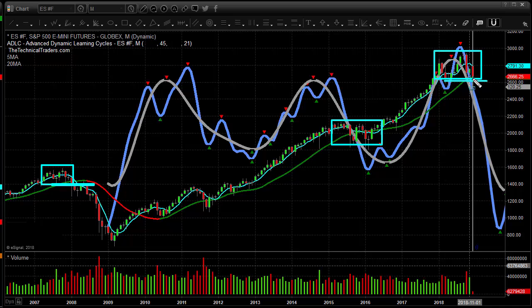So the big question is, are we going to break down and then kind of hover here and eventually sell off for a year or so? Very negative price action, or are we going to find some support and rally again? And nobody knows what's going to happen, but all the signs are slowly building. We've been talking about it since this volatility over here, that we are getting closer and closer every month to the end of a bull market. And I feel as though we are potentially a couple months away, depending where the monthly candle closes.